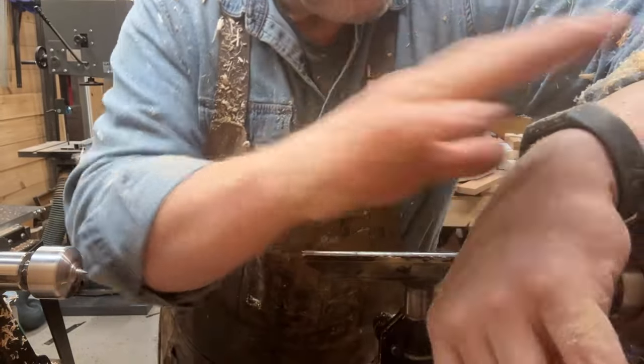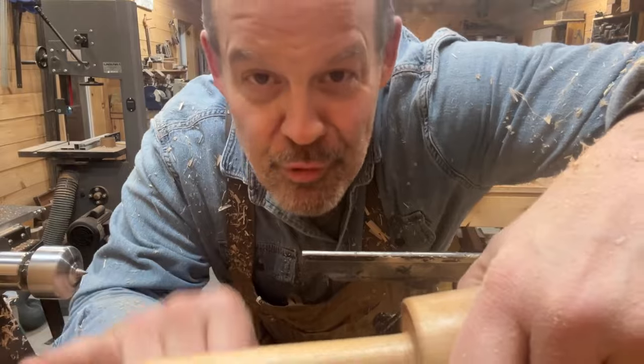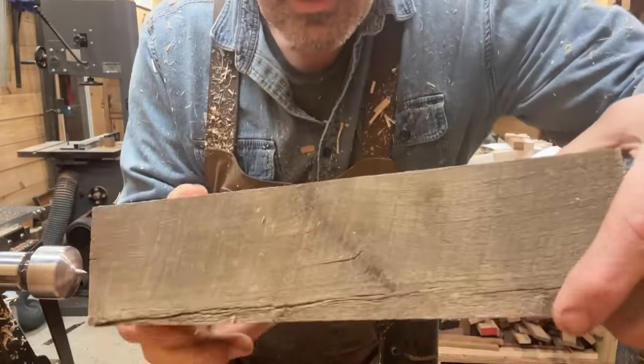And I'm looking at the time. I've got another one of these blanks. I think I'm going to make another one and see if I can improve upon this. Be right back. Okay, before I actually start turning, I just want to, this is the blank.